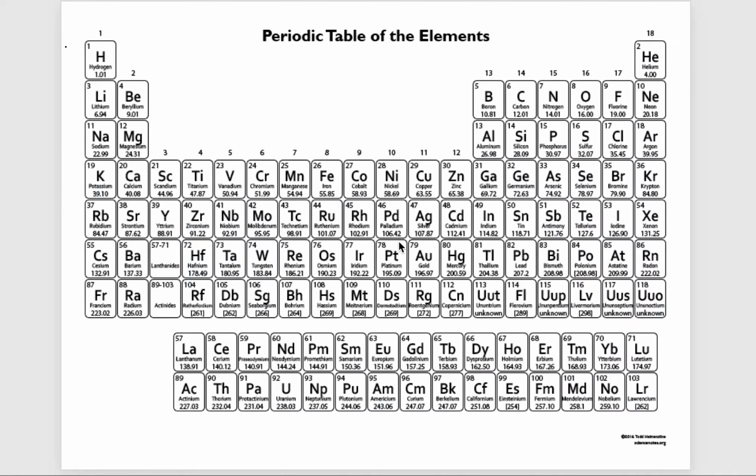Hello everyone. So in this video we're going to talk about the columns that make up the periodic chart. In an earlier video we looked at how the rows were defined. And the rows were defined by the principal quantum number n, and when n is 1 we were filling the K shell moving left to right. When n is 2 we're filling the L shell.